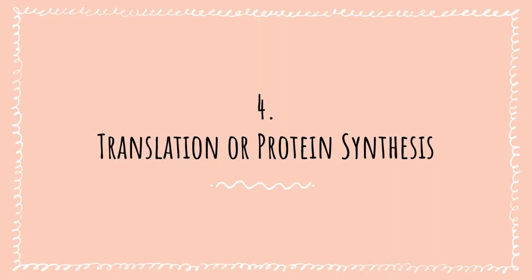We are now in the last part of the central dogma, and that is translation or protein synthesis. To recall, we have discussed how DNA is transcribed to mRNA so that the message can leave the nucleus without potentially damaging the DNA. Now we will discuss how the message in the DNA is translated into something tangible, as it can now be used to manufacture proteins.